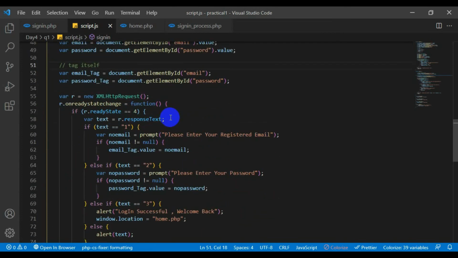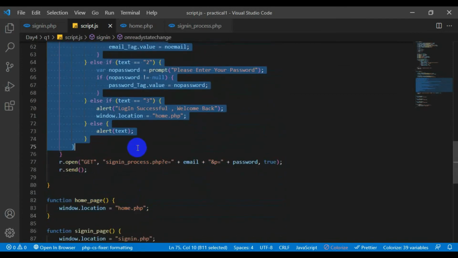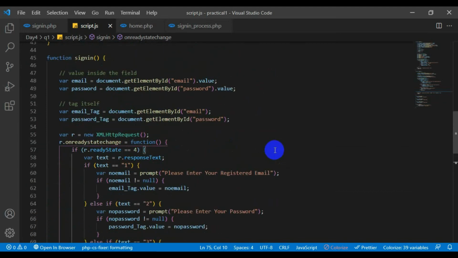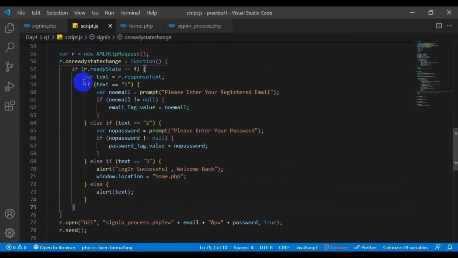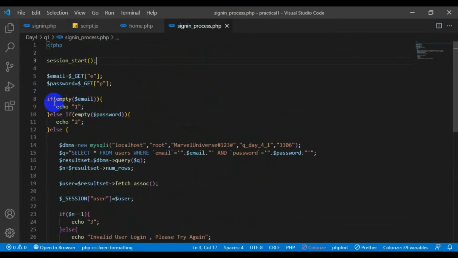Now I have created the usual AJAX object which I use to transfer data between signin.php and the sign-in process. The sign-in process is where I search for the particular person in the database. So for the person who gives his details on the sign-in page, what the sign-in process programming does is check whether there's a user who has this email and password. I send these details to the sign-in process, and first they are validated.